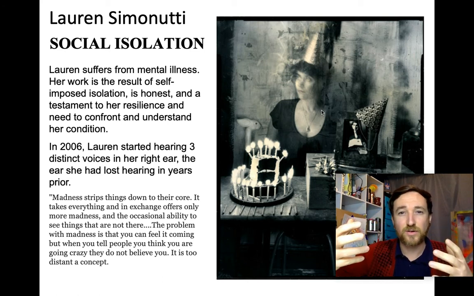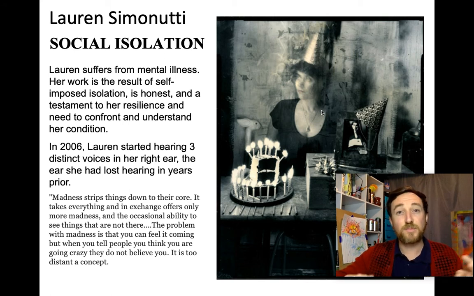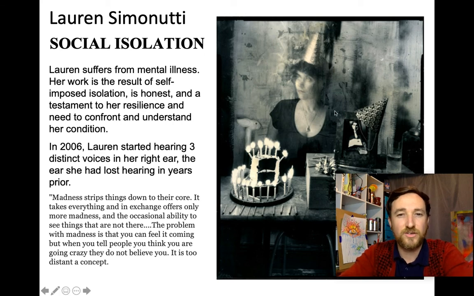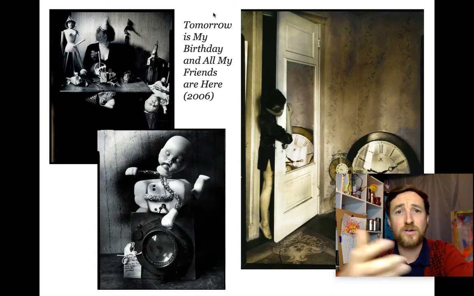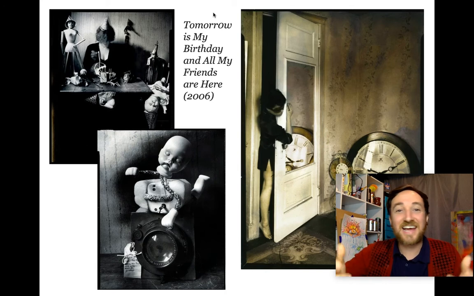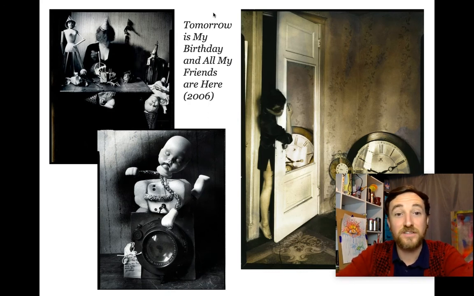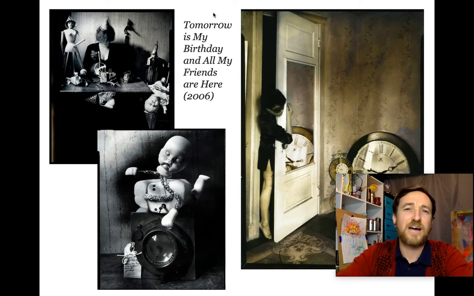And so again, trying to think about how the COVID lockdown isolation can be a part of taking this project to the next level, really having fun with it, interpreting in interesting ways. And these are some of just her pictures. The title of this photo is "Tomorrow is my birthday and all my friends are here." Tomorrow is actually my son's birthday, really, and you know we're not having your normal birthday party. We're just having a small get together with some family in a socially distanced situation outside. Luckily enough, it's nice enough outside, but it's interesting to think about how these events play out in our COVID world. Think about how you can bring that into this project.